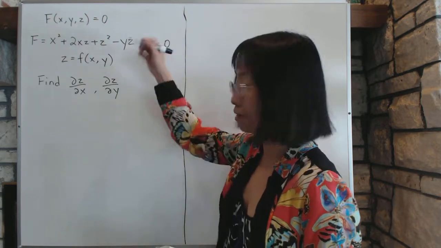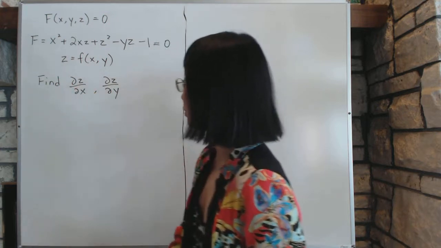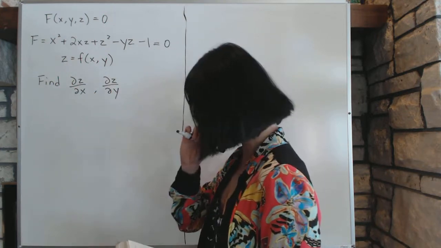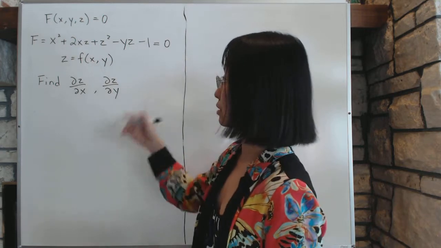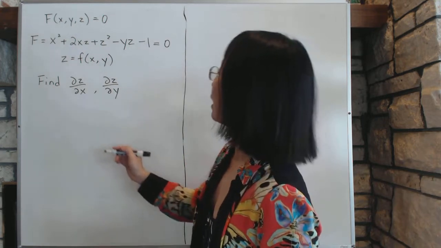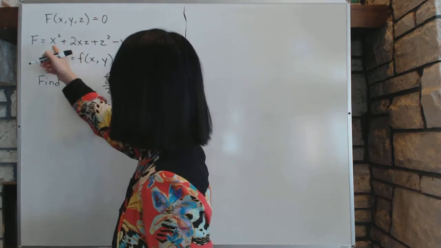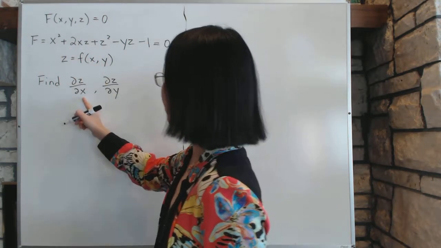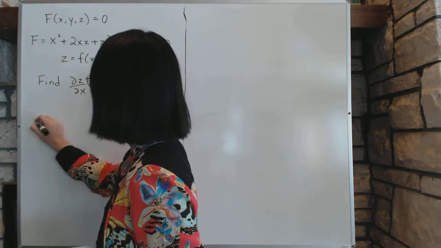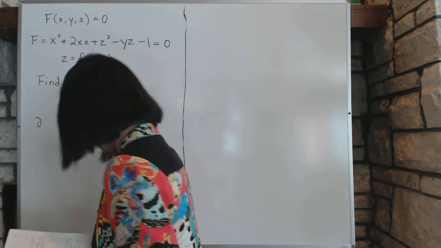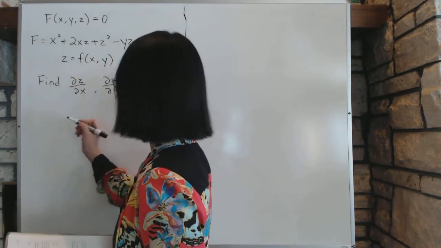Well, you just go about cranking it out the old-fashioned way, which we'll do right now. After we do this problem, we'll figure out a theorem to do this systematically. But for now, we'll do it the way we have done it in the past, which is you take the partial derivatives of everything with respect to x. So the first one becomes 2x.